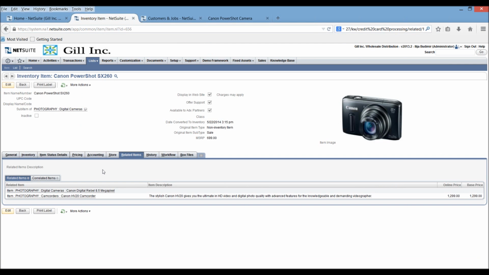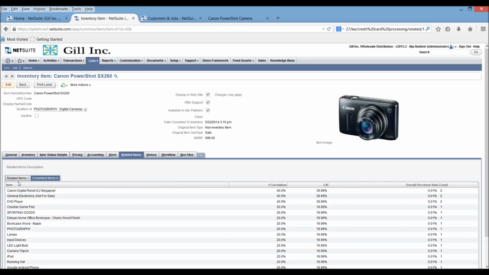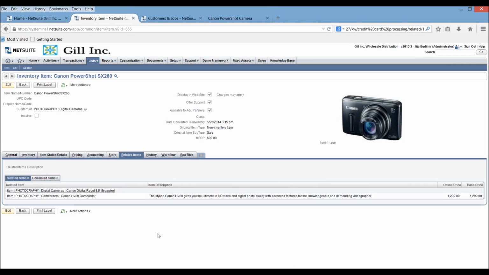The related items tab actually shows you what other items you want to show under the item. Okay, so as I said, the upsell feature will show the correlated items, but you also have the related items tab that you can show. So here we added 2 items. In this example, a Canon Digital Rebel 8.5 megapixel camera and an HV20 camcorder.